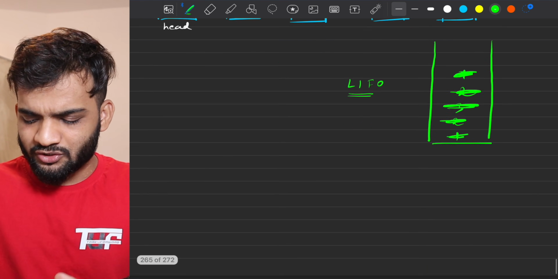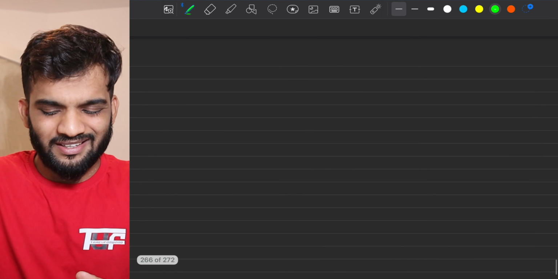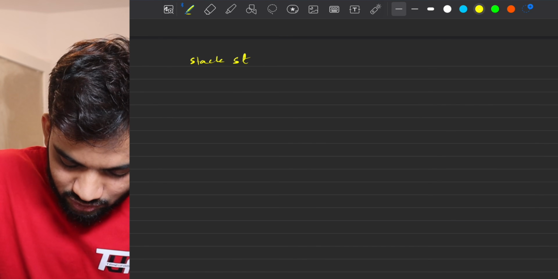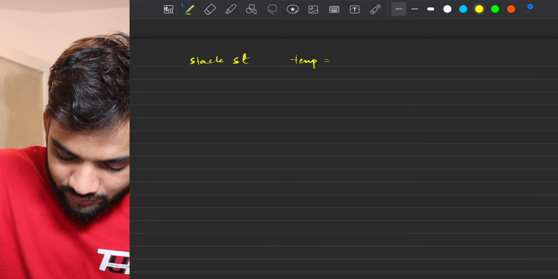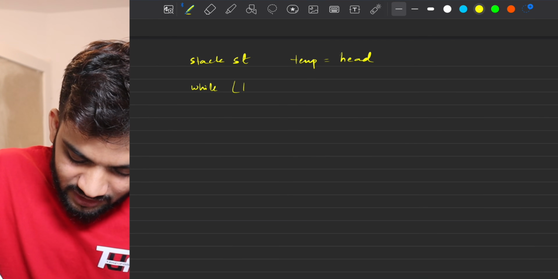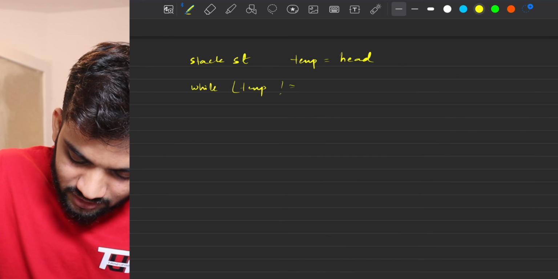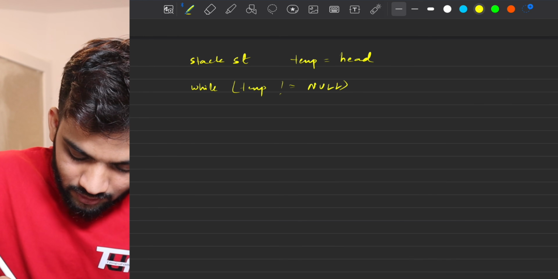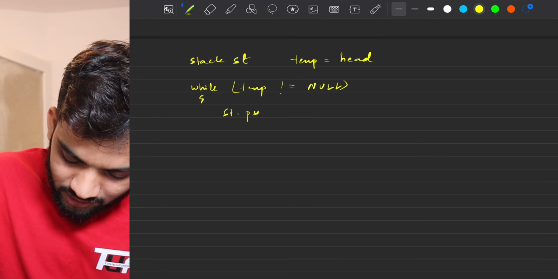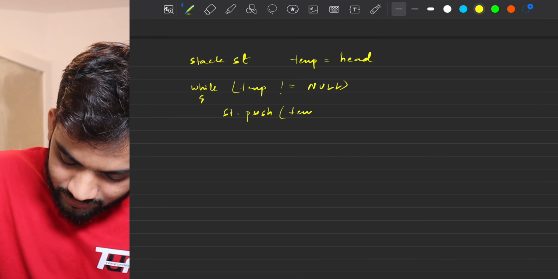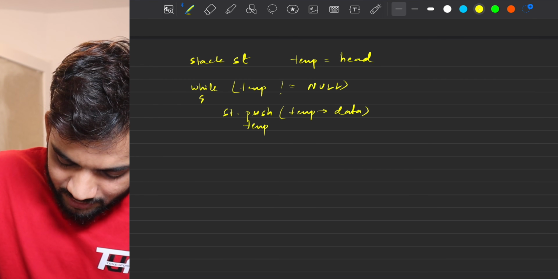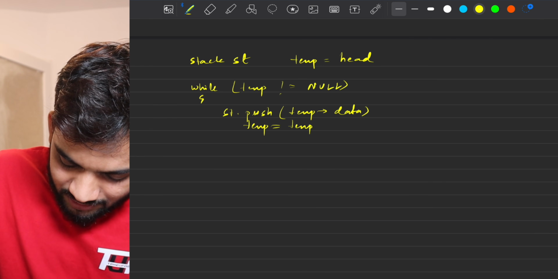Very simple. So if I have to write down the code, I think it's going to be super simple. You will basically take a stack data structure. You'll take a temporary, which is pointing to the head of the linked list. And step 1 will be traversing the entire linked list, while temporary is not equal to null. And you'll say stack, can you please push or add, depending on the language that you're using, temporary of data. Done. And then you can say temporary equal to temporary dot next.